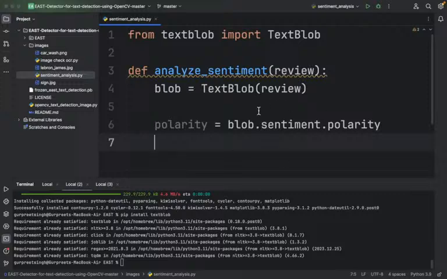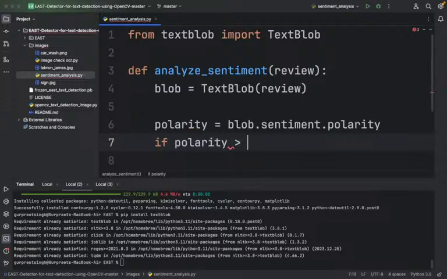If you don't know about the programming language, you can go into these particular things, and you will have a lot of different functions and the use cases of those functions. This particular function's use case is that if the value is more than 0, it is positive. If it is less than 0, it is negative. If it is 0, it is going to be neutral. That is the use case of this particular line. There are tons and tons of different functions which you can take, but this is quite easy. So for polarity, right now I'm not going to write this whole function, I can simply write the variable.